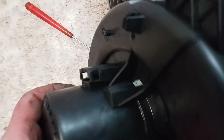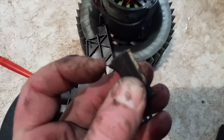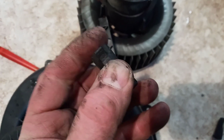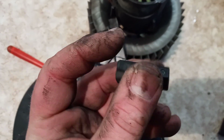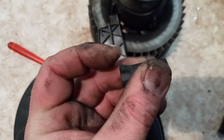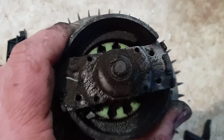The fan itself is held by clips, which fit into these rubber holes. Sorry for that stupid focus, I don't know why it doesn't focus for me. But you simply push this inwards, and there are four of them just around. And what you will take out is this.